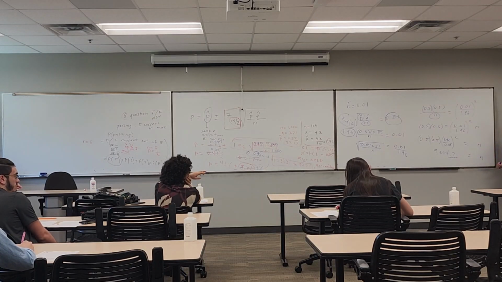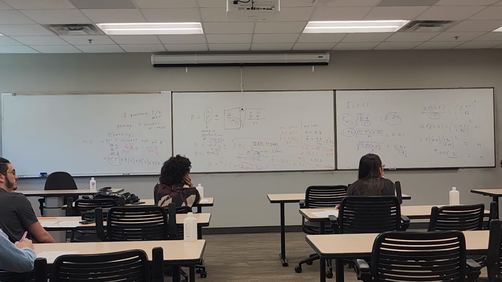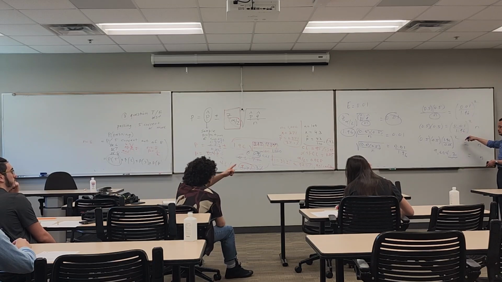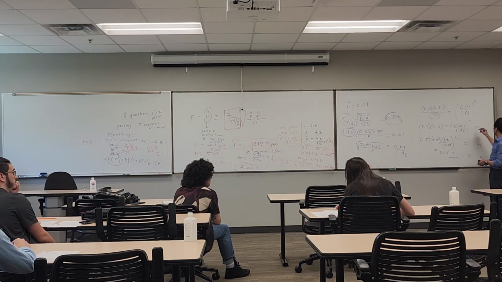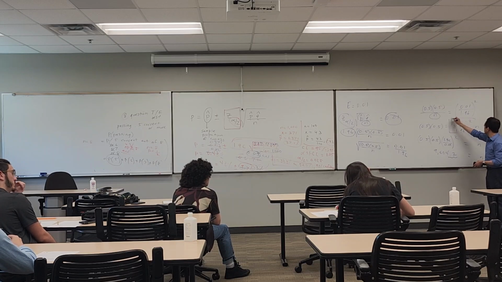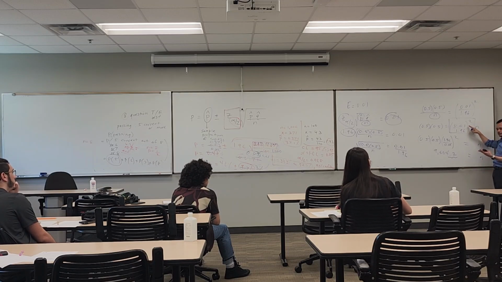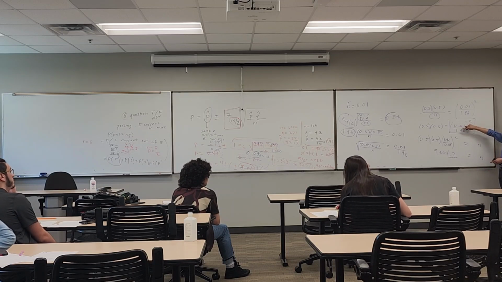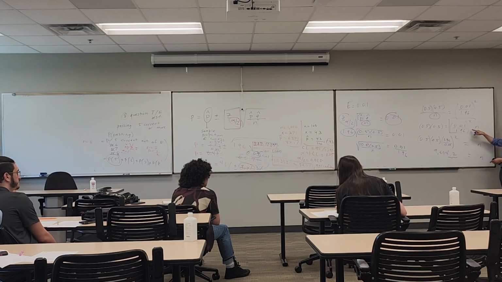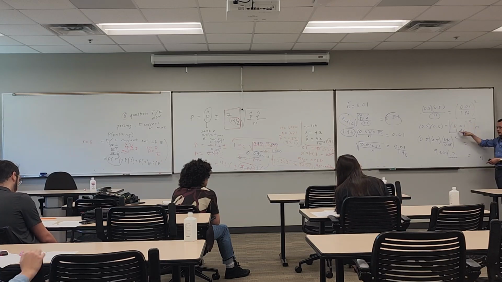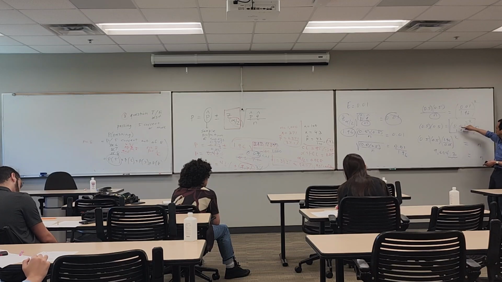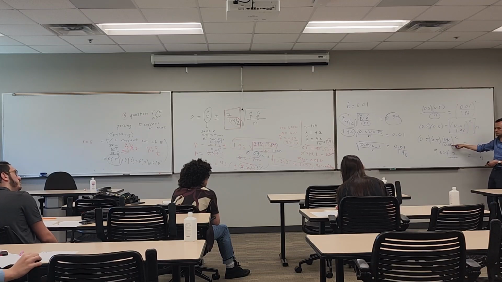Sorry, how do we get the 0.62 to the other side after multiplying n? How did we get to the other side? Right now, this quantity is being multiplied by n. So to get n by itself, we're going to divide both sides by this number. So dividing by a number is the same as multiplying by the reciprocal. So the reciprocal is this number flipped. So we're just going to basically multiply both sides by the reciprocal of this number, which is the number flipped, which is 1.96 divided by 0.01, the whole thing squared.